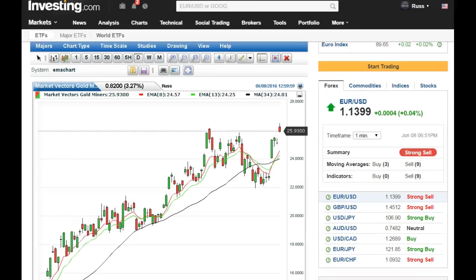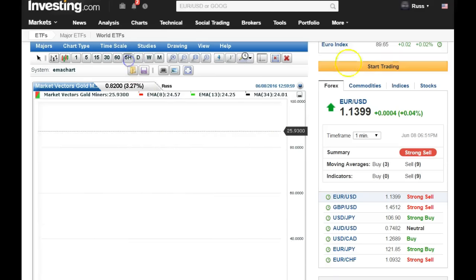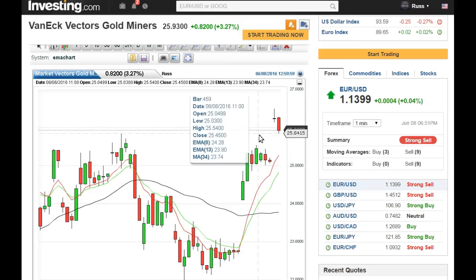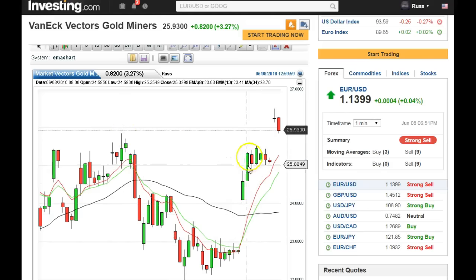So here we have a GDX. You can see the gap and fill. You can see back into support. Let's see if it wants to fill the gap further. It started to fill at the end of the day. That's a daily chart. You can see the reversal long-legged doji, spinning top, and then a breakdown, previous low break. So if you saw that, you knew that it's going to want to fill the gap. So let's see how far it fills the gap, because right now it just went down to previous break, previous support. So far, it gapped and ran sideways, gapped, and now it's wanting to come back in, but let's see how far it goes.